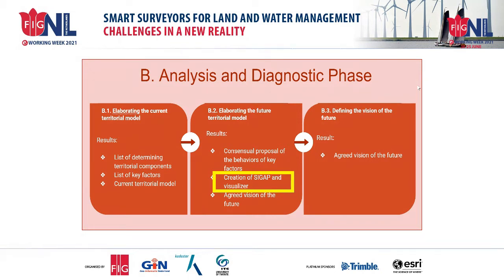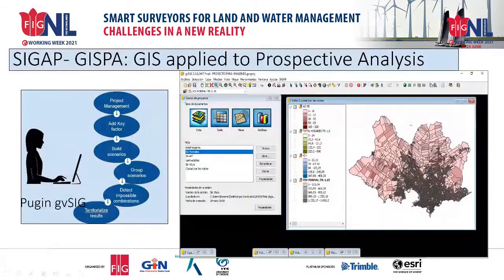With that is a new reality, but we should be open that those things can happen. With all in mind, we can create and we can agree as a group, with the community also, about which is the future that we want to construct. So after defining the vision of the future, we should think, okay, what is going to happen?